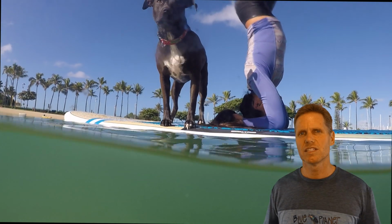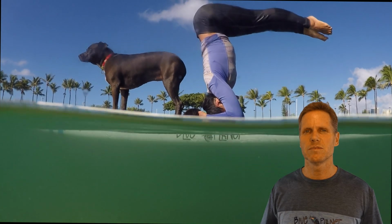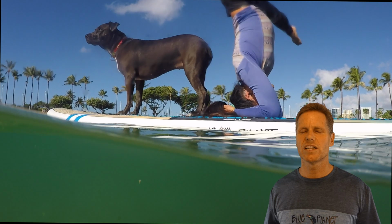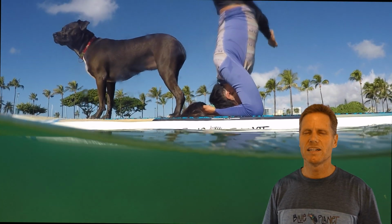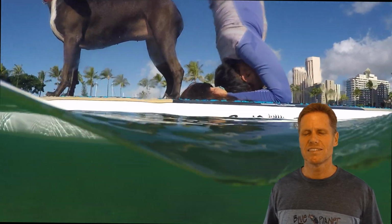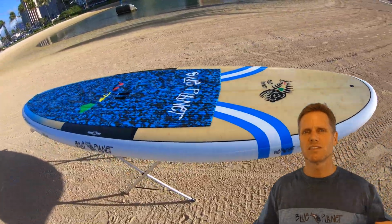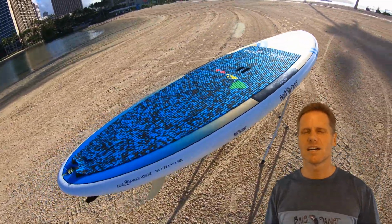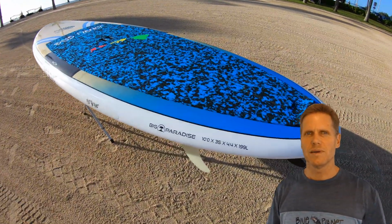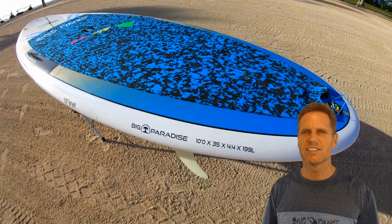The width is another really important aspect of the dimensions. The wider the board is, the more stable it's going to be side to side. So the 35-inch width gives you a lot of stability, makes it really easy to balance out this board. And that's a great feature to have when you're starting out. You want something that's stable, and the fairly thick rails also give you more stability because they don't sink as easily as really thinned out rails like we have on some of our surfing-oriented models. So the dimensions are 10 feet long by 35 inches wide by 199 liters volume.